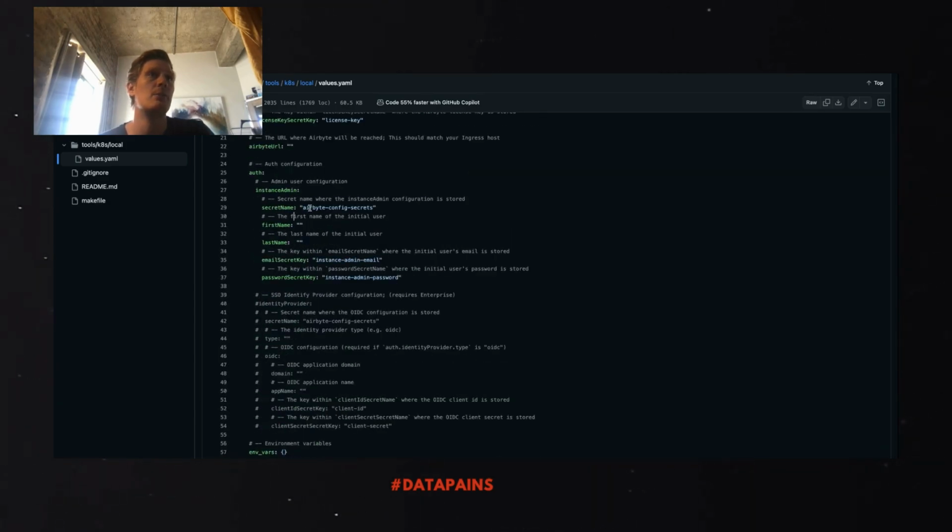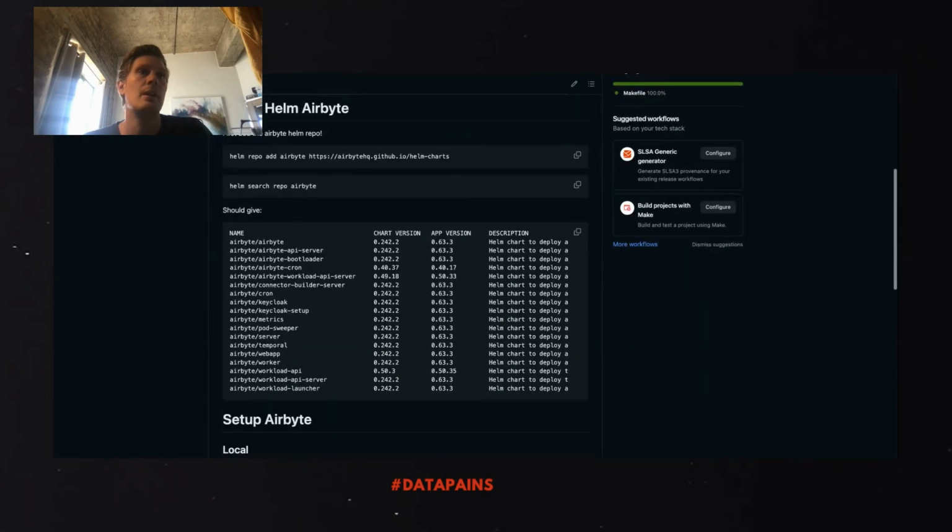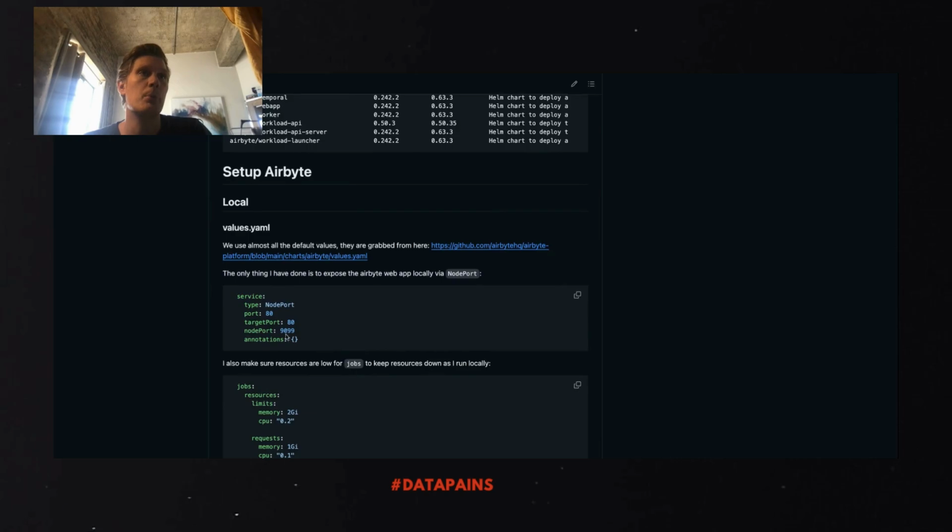The only thing I do differently is making sure that we have a node port so we can access the UI of Airbyte without having to run port forward. You only really do this if you're deploying something locally.